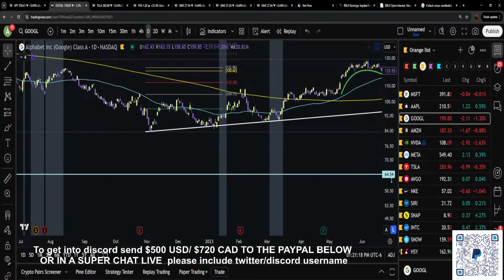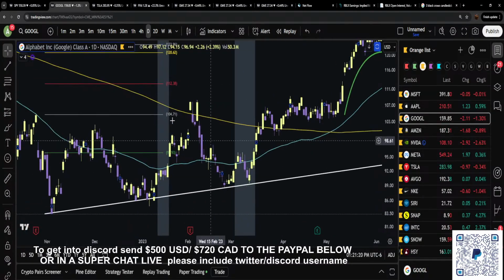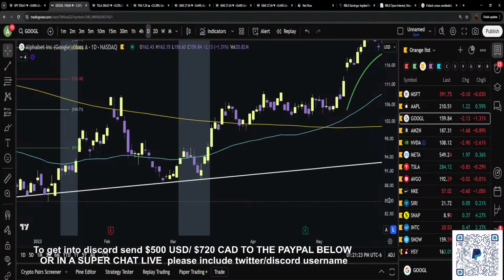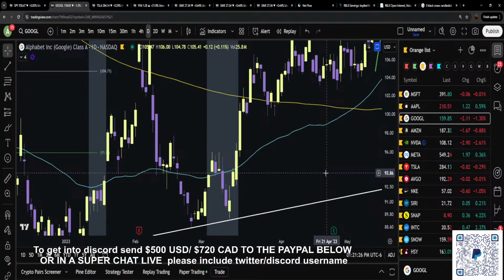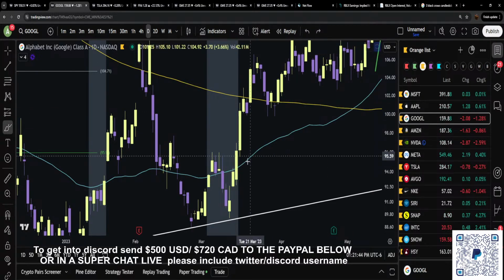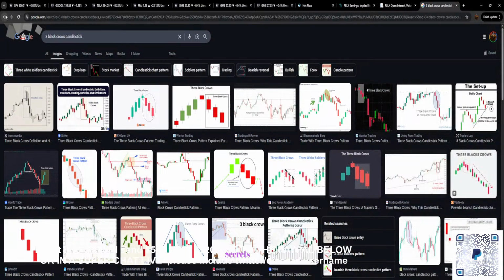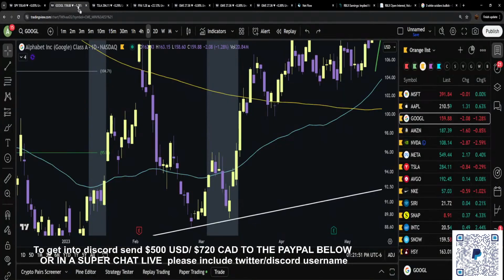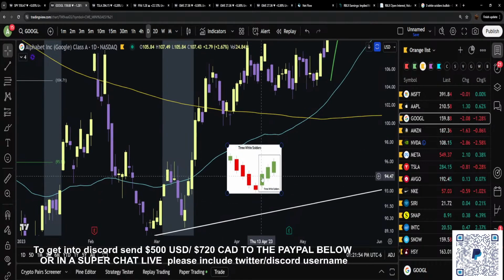If we zoom in on the final valley of this pattern or structure that it was making here, you guys will see that you make one full body candle here. The next day opens up inside of it and then closes with another full body candle here. Then the next day opens up basically at the same opening price. That's fine. And then closes way up here, giving you 3 consecutive full bodied candles, giving you those 3 white soldiers, very similar to what you see in the image here.